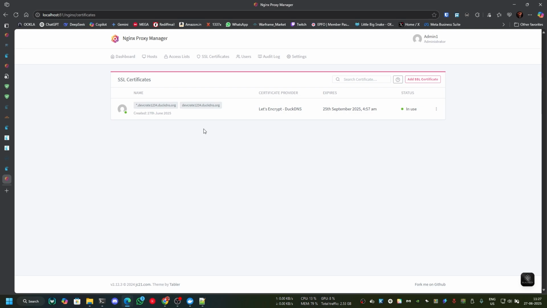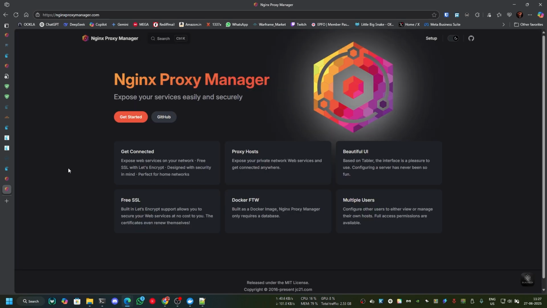You can also add multiple certificates and you can try to access them as well. So you have a few sites to use that certificate. You have a few sites to access another IP address, another URL or another domain name. You can use that as well. So this is as simple as that. You can access all your proxy managers very easily. So that's it for today, guys. This is how you should set up your Nginx Proxy Manager so that you can access all your websites from anywhere using a secured protocol, that is HTTPS, via a valid HTTPS certificate without using a self-signed certificate as well.